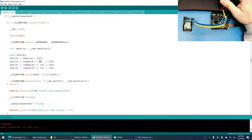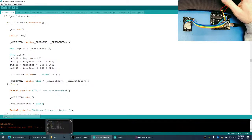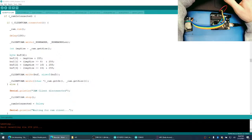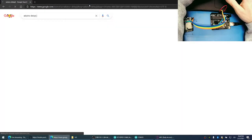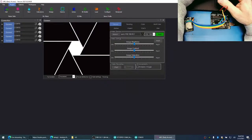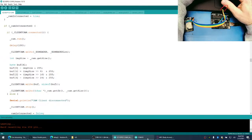Okay, let's go back to our code. What are we missing here? Delay 100. Maybe that delay is too long and we're timing out. That must be it. I'm going to take a look here again. Arduino delay. Was it in milliseconds? I swear, we thought it was, right? Yep, in milliseconds. Good. Nice. All right. So our delay might be too long, guys.